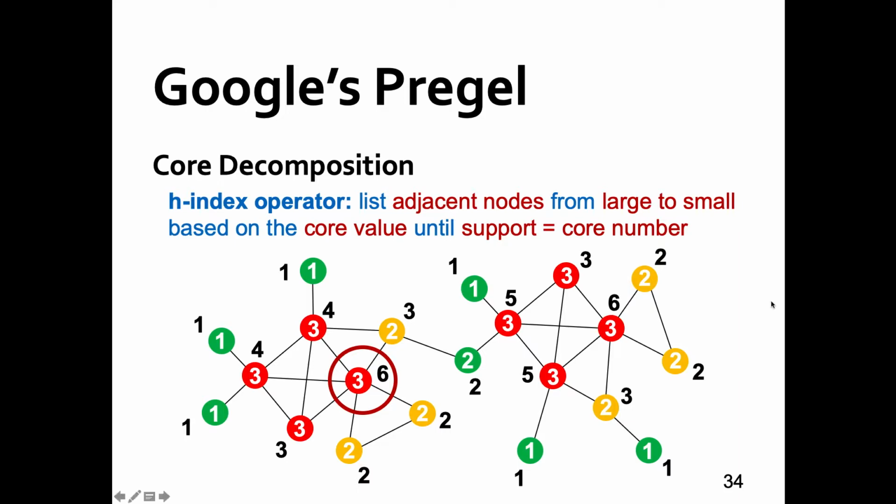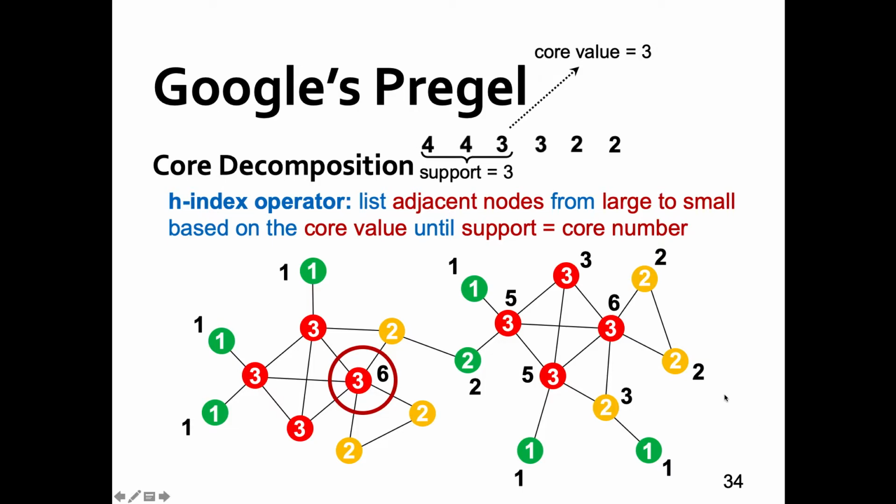Consider this vertex. We will get all its neighbors' values into a list and sort them in non-decreasing order. These values can be broadcasted by its neighbors in a previous iteration. Here, the third value is the current core value from a neighbor, and it equals 3. The edge index operator scans from the first number until we reach a core value that equals the number of values scanned in the list, which we call the support. Here, after scanning 3 values, the third value equals 3, so the edge index operator returns 3.